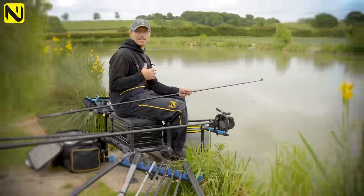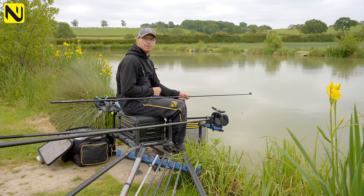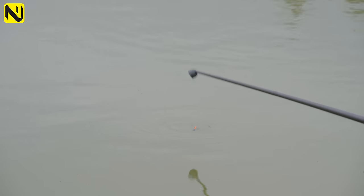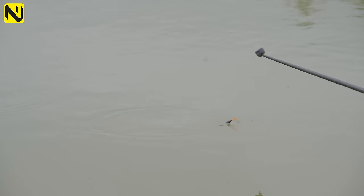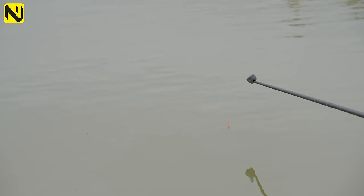So that's plumbing up discussed — sizes of plummets, where and how to plumb up, a few little pointers to help you along the way. Let's do the fun bit and see if we can catch a fish. I've just baited with a few hard pellets in my pot — I just dunk the pole tip to make sure they all sink because hard pellets can get stuck in the surface tension. I tap them in right on my marker, and because I know it's getting deeper to my left I want to swing my hook bait to the left, so I flick it out there, bring the pole float back over my marker, and it swings in there nicely accurate, ending up right where I want it.